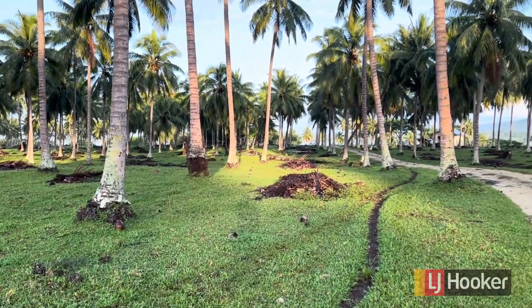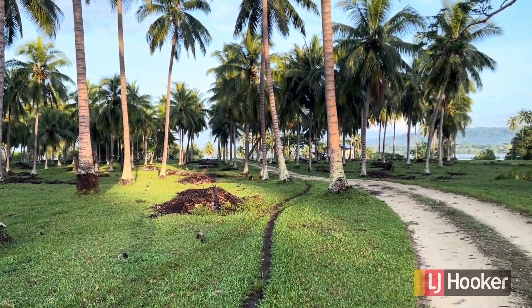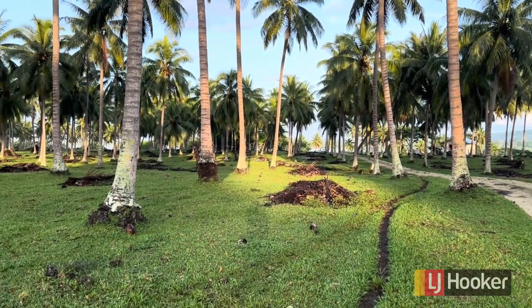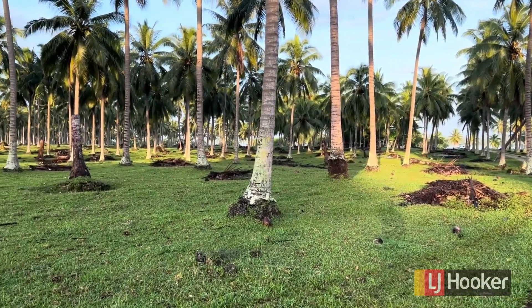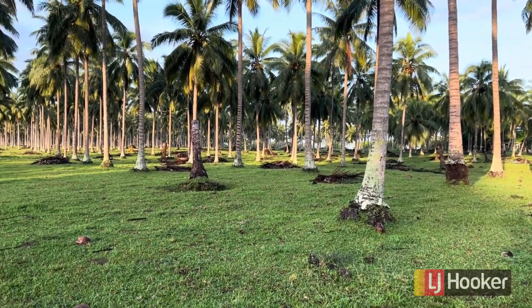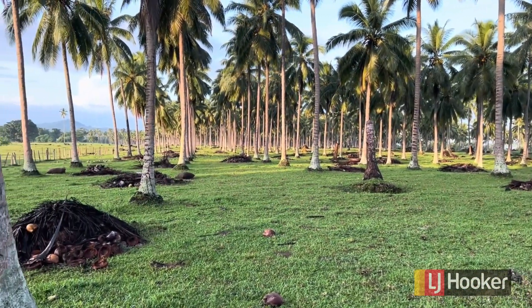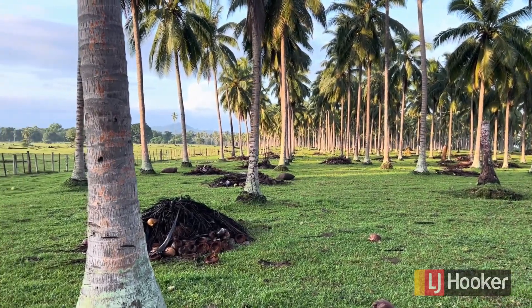But it's just so nice when the plantation is clean and the coconuts are gone — especially for me, because I ride motorbikes and hitting a coconut with the front wheel is disastrous. Both Sean and I have come unstuck a number of times, but it really does look pretty in the mornings when it's nice and clean. The only downside of having a coconut plantation is the bloody coconuts.